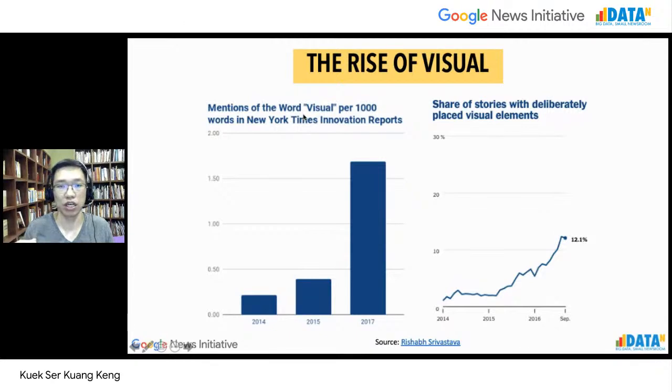It could be a chart, a map, some infographics, or some animation, but visual elements that are deliberately designed for that story. You can see that the percentage starts from almost 0 in 2014 and goes all the way up to 12.1% in 2016. We don't have the latest numbers, but I believe it is much higher than 12%.